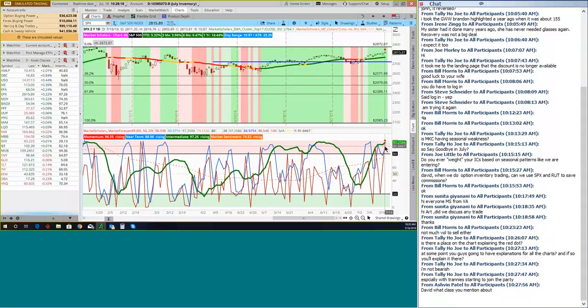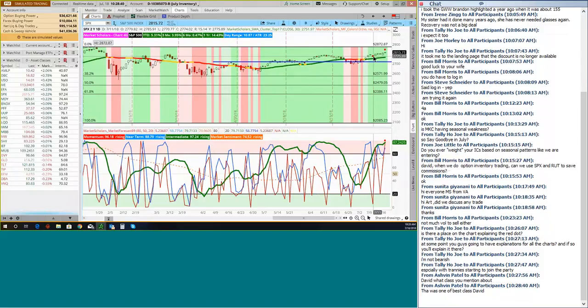All right. So with that being said, let's take a look at our July inventory, because that expires this week, in a few days. I wanted to keep a lot of these on because I wanted to talk to you about this run that the S&P's had the last few days, really since this move last Wednesday. Since that move, things have kind of bounced up. So I wanted to talk about how that impacts our inventory.